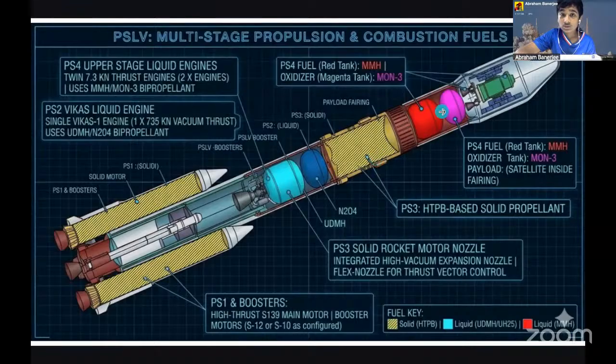Stage 4 switches back to liquid fuel again. This allows the correct orientation of the spacecraft. The satellite may also include its own liquid fuel so it can adjust its position. A common way of orienting satellites is called ion thrusters. They use electricity to propel themselves.